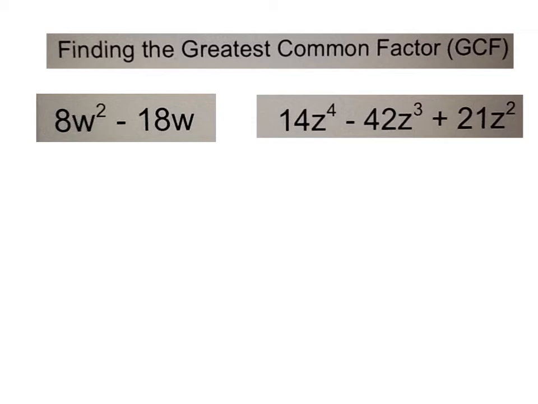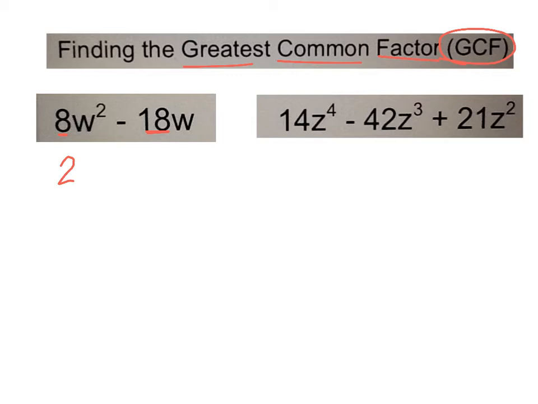Alright, so now we're going to move to factoring. To start, we're just going to have a discussion quick about the greatest common factor, aka the GCF. So you basically do this in two parts. Start by looking at the numbers. So the numbers here are 8 and 18. You're trying to figure out what is the biggest number that is a factor of both 8 and 18. Well, factors of 8 are 8 and 1 and 4 and 2. 8 isn't a factor of 18, 4 isn't a factor of 18, so the greatest common factor for the number part of it is 2.